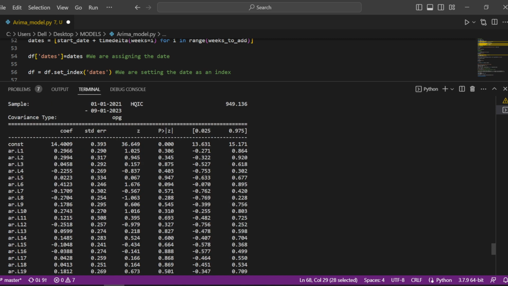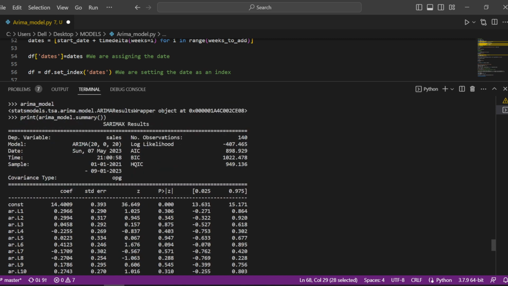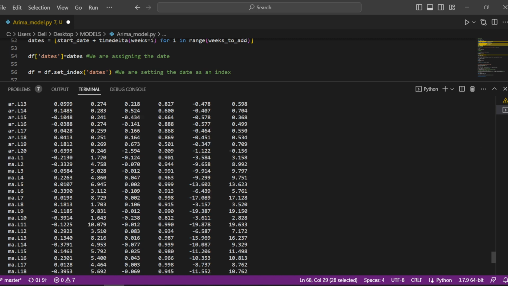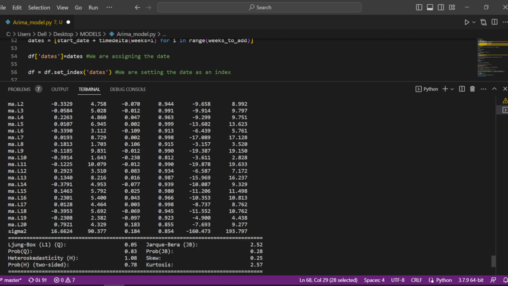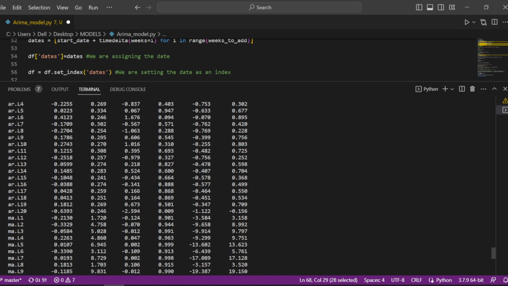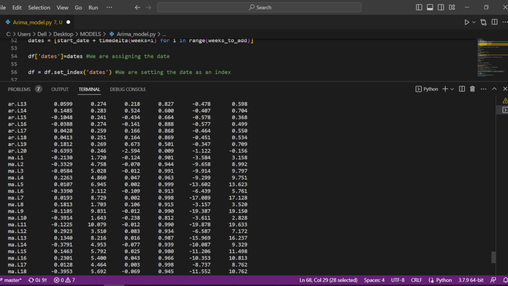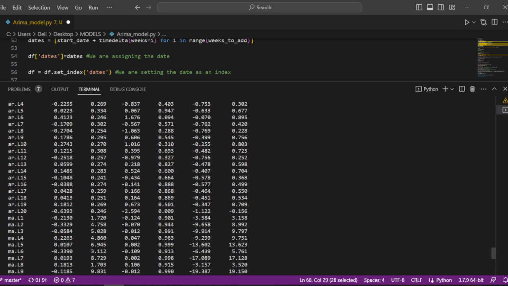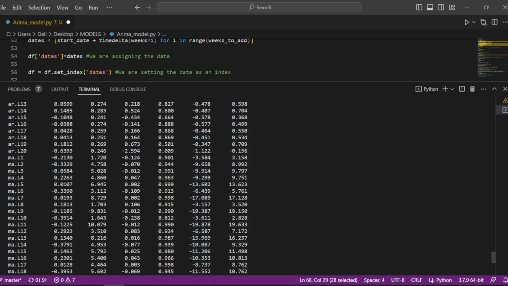Don't get scared of seeing that. Some stuff that we are interested in here, just looking through the numbers: the p-values, for example. Here you see that most of them are not statistically significant. The only one I'm seeing that is statistically significant is autoregressive component 20.